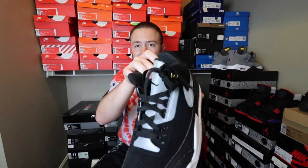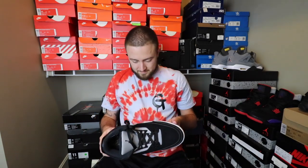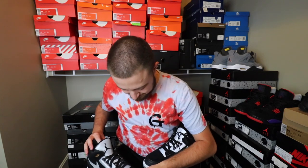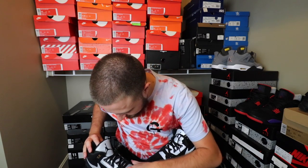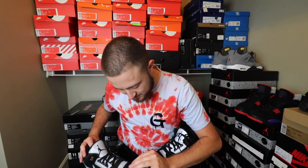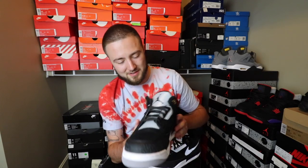All in all, it is a dope shoe. Now that I really get into and feel the suede and the nubuck, it could have been a whole lot better. It's not what I expected it to be. It is what it is. I mean, at $200, I kind of expected a little bit better. Can't really complain too much.